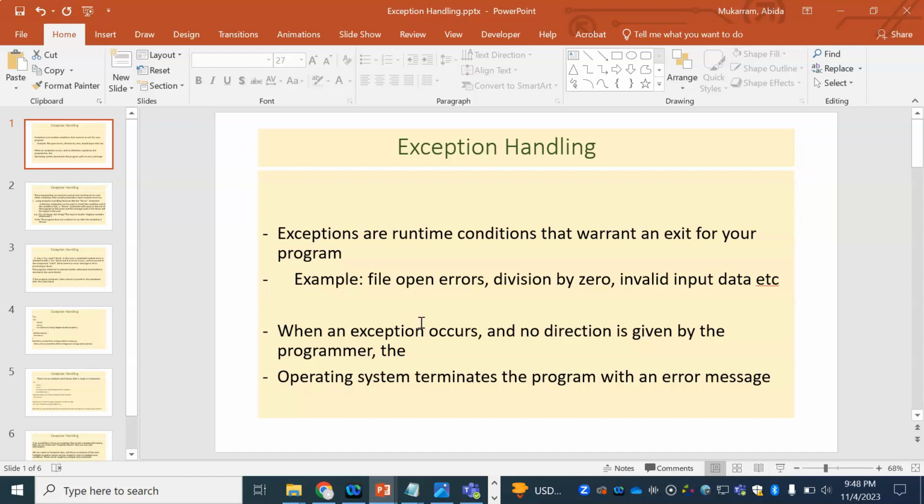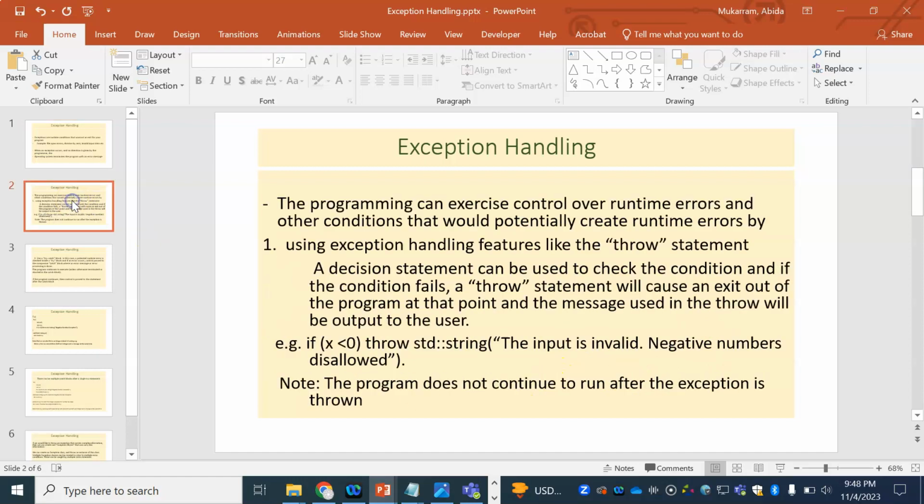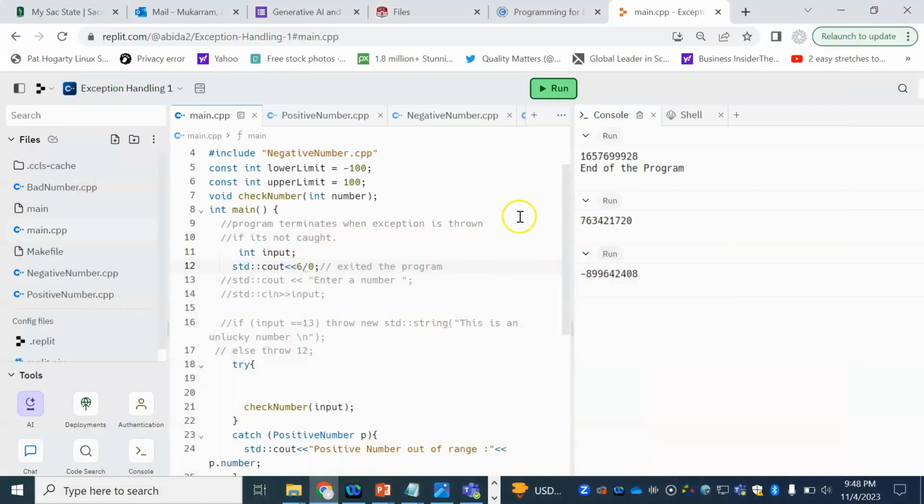So in both these cases, it would be good for the programmer to have control. And so the question is how to do that. The programmer can exercise control by using an exception handling feature like throw. So let's go back to our program and see how we can do throw.